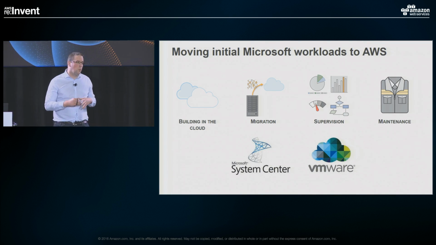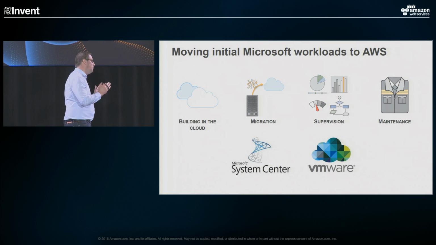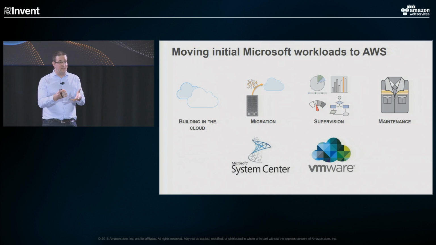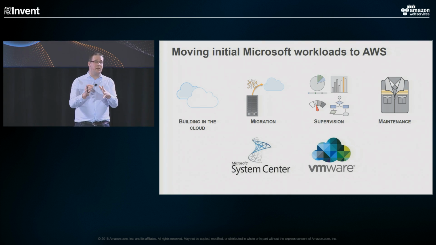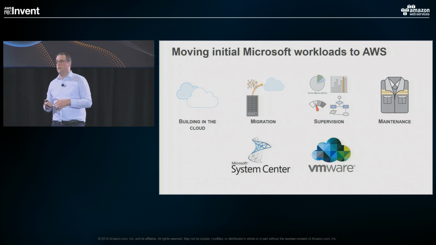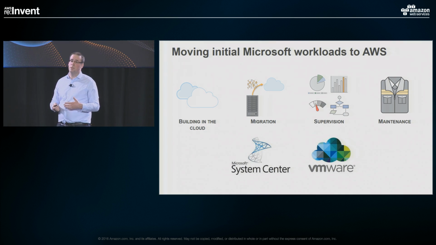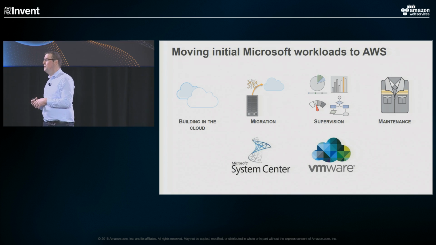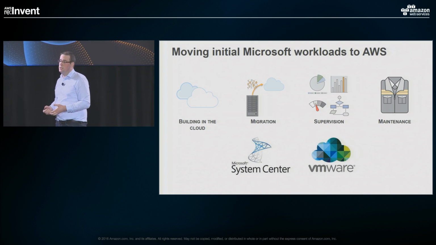So we're done with the foundation. We have IAM, we have security and secure platform access. We now have the VPC that is set up, and we have the identity for the application. What you'll want to do now is launch stuff on AWS, because it kind of makes sense. So you want to move initial workloads to AWS.